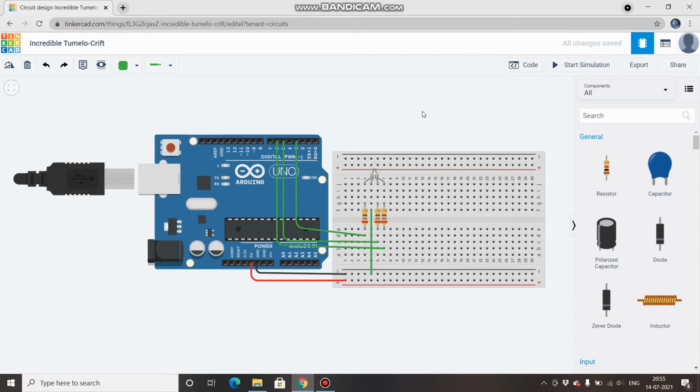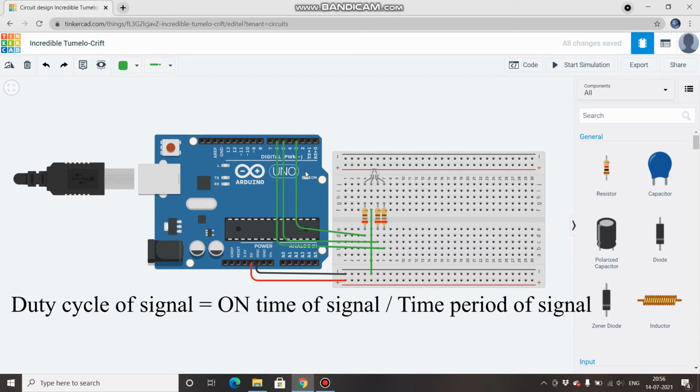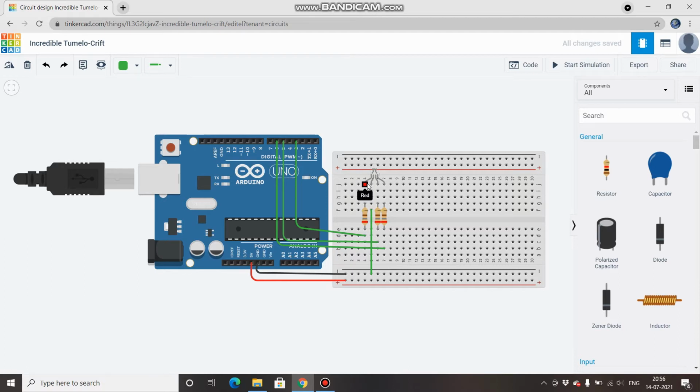I will quickly explain about PWM. In PWM, the average power delivered by this signal, or the average voltage appearing across the load, is controlled by a switching circuit. Now all the digital pins on Arduino are capable of supplying 5 volts. So if I use PWM with a duty cycle of 50%, the average voltage across this LED will be 50% of the supply voltage, which is 50% of 5 volts, which is 2.5 volts.